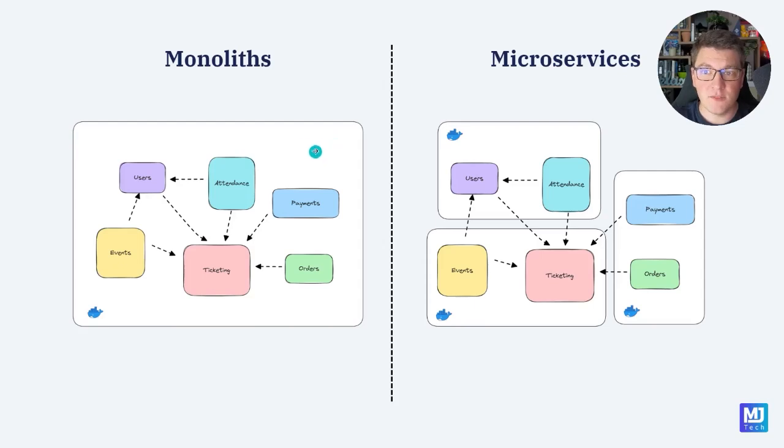Inside of a monolith system, you might have many logically different components inside of a single application, but they are all deployed in a single deployment unit, which could be a Docker container. In a microservices system, you can still have the same logical components that are now deployed into different deployment units. In this example, that could be multiple Docker containers.